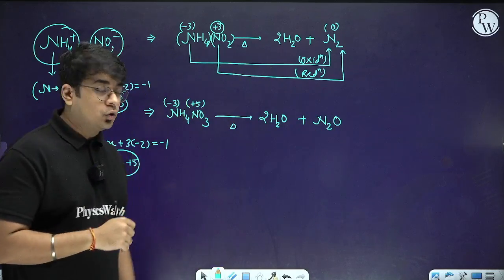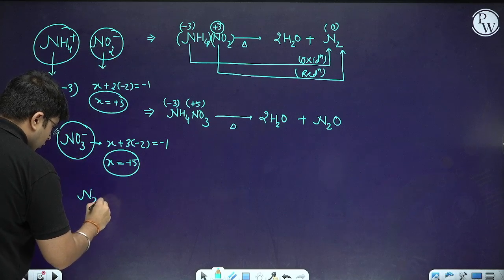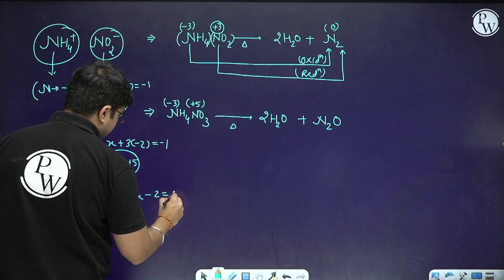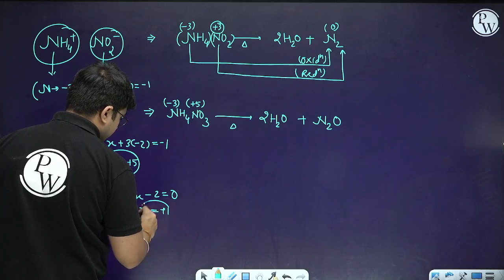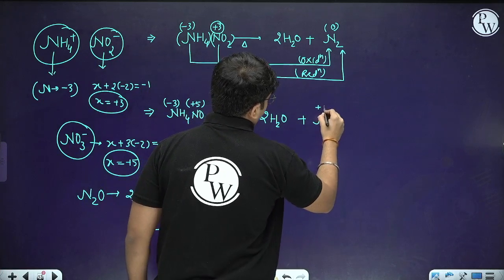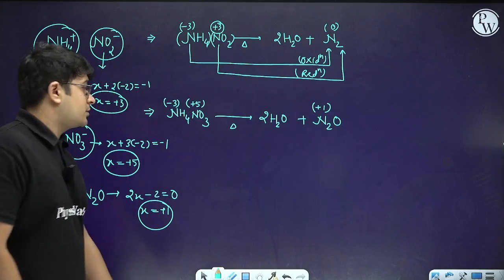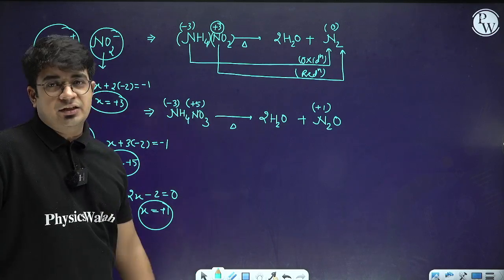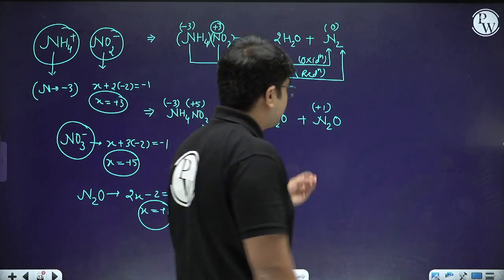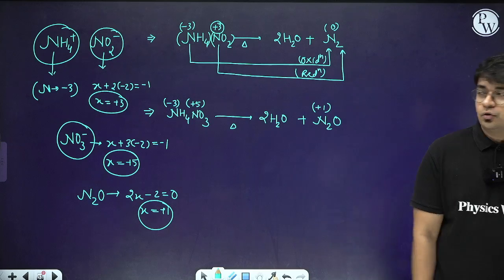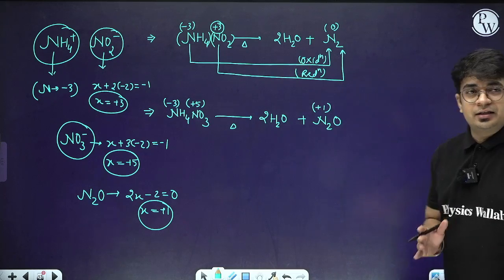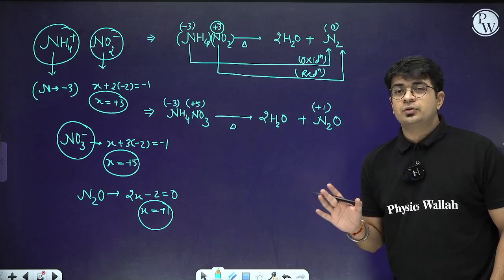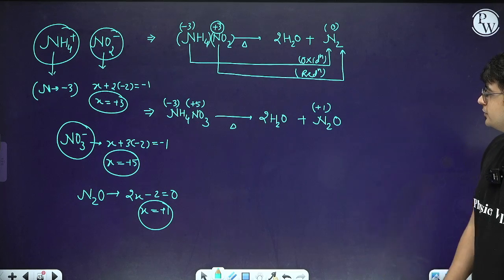In case of N2O, you can calculate, we have 2X - 2 will be equal to 0, X will be equal to +1. So both are converting into +1 in this particular case. So again, a good example of a comproportionation reaction. That's how you can deal with the reactions. You can predict their product as well as proceed with the reaction part. Okay, I hope this entire idea is clear. Just have a look at it. Nothing fancy. Everything is very easy to understand in this particular chapter.